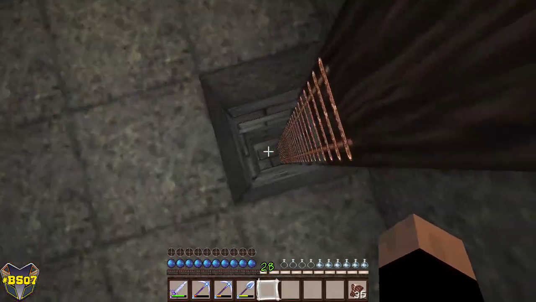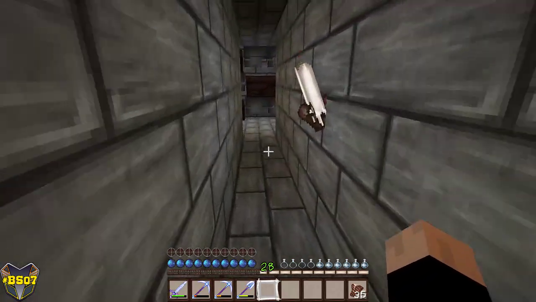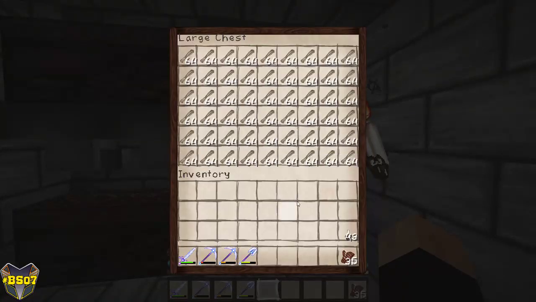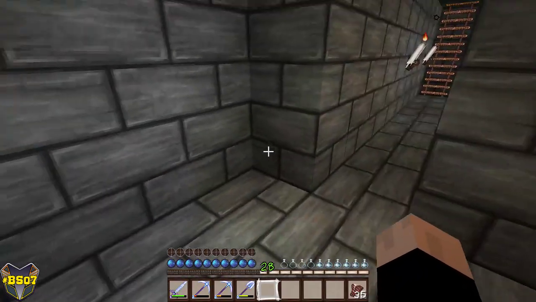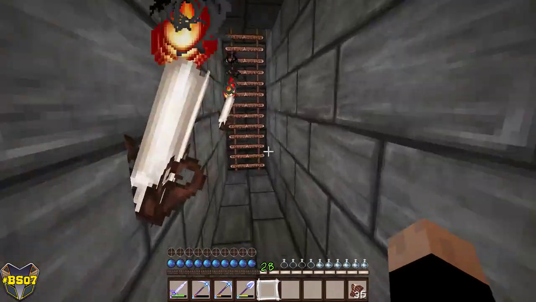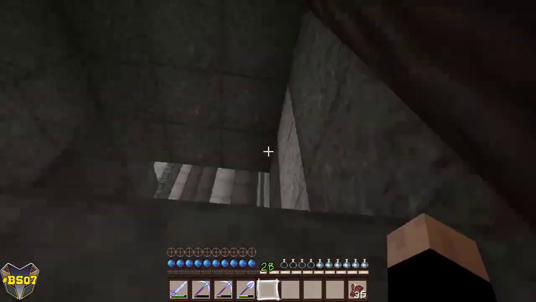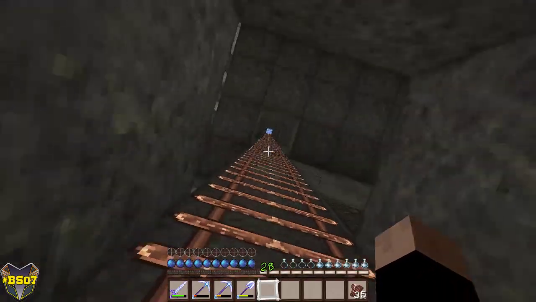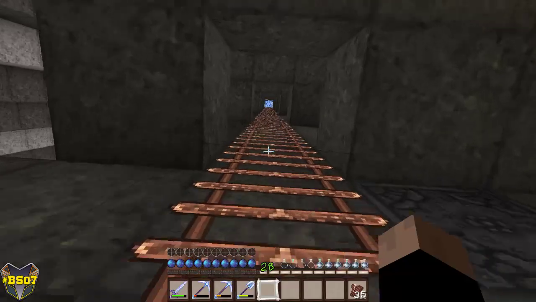Here we go. Got a manual stop right there for the water, if I felt like it. But yeah, it's a fairly simple storage system, not much to see, but I wanted to let you guys see it. And we'll head back up top, or at least to the surface entrance.